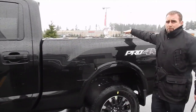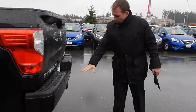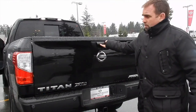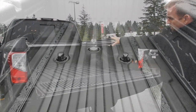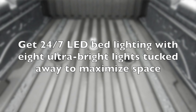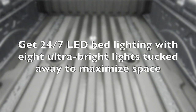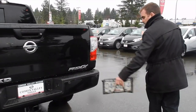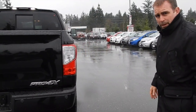And of course our Utilitrack system in the box. Coming around the back here, all your tow setup from the hitch, our easy-down tailgate. If we have a look in there we see our Utilitrack and those three little fittings in the middle. This vehicle is equipped to take a gooseneck style tow system in the box or fit it out for your fifth wheel. All of our sensors for backing up plus a backup camera, making it easy to load that trailer.